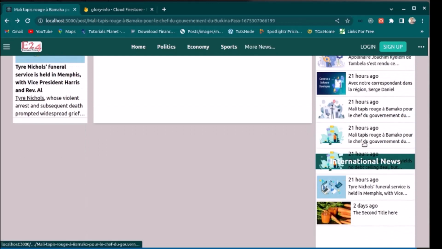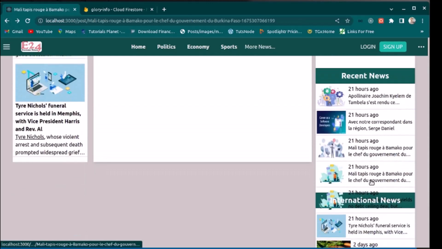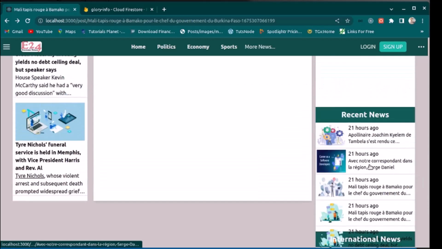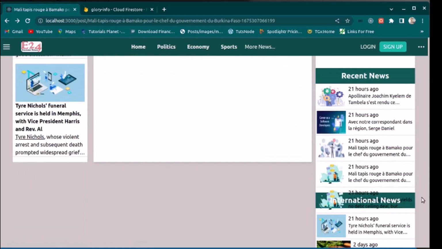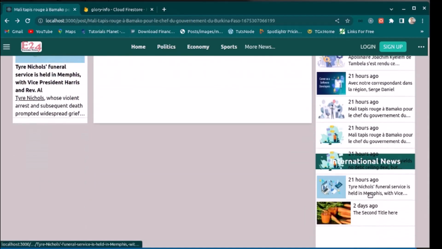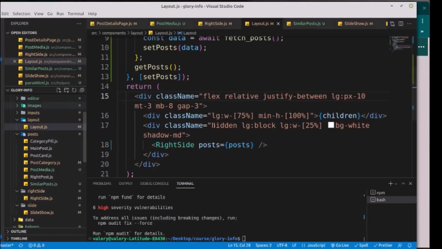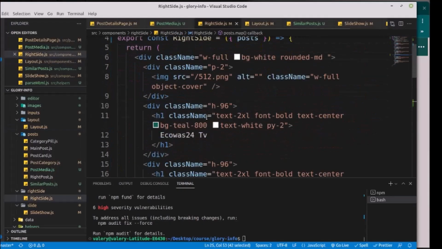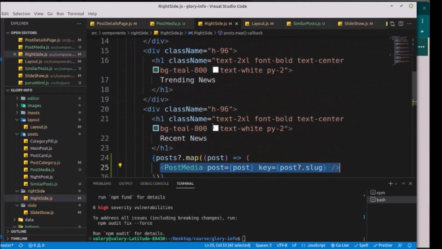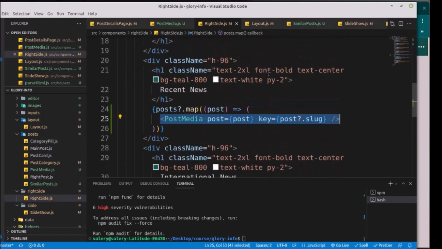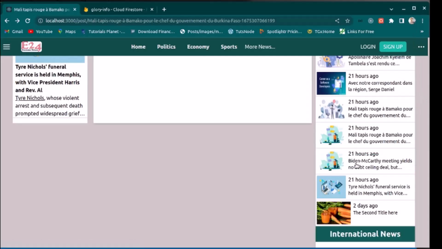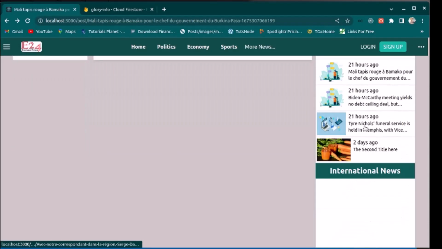Okay, normally we want 1, 2, 3, 4, 5, 6, 7. Okay, we have this international post. The reason being, on the right side, we gave a definite height. So that's why. So what is the height? Do the height here? Okay, this is the height. Let's remove this and see what will happen as we remove it. I think this will come down. Okay, that's what I'm talking about.